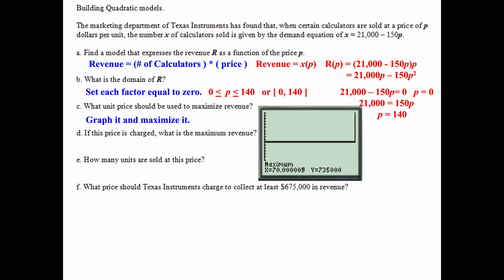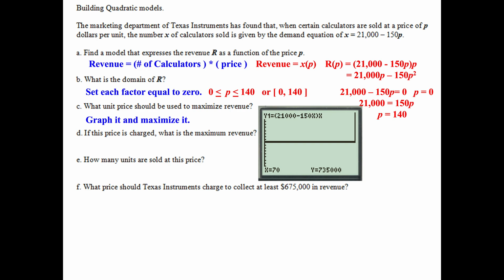Oh, wait a minute. I should have known it was 70 right away. Because remember, between my two x-intercepts here of 0 and 140 has to be that axis of symmetry that cuts the parabola in half. So what's halfway between 0 and 140 is 70. I didn't even have to graph it. Once I knew these two factors that were set equal to 0, those are your x-intercepts, 0 and 140. So halfway between that is 70. That's going to be the location of our vertex.